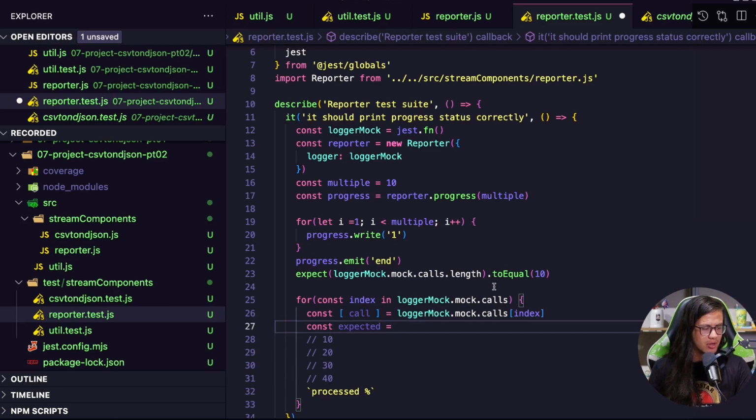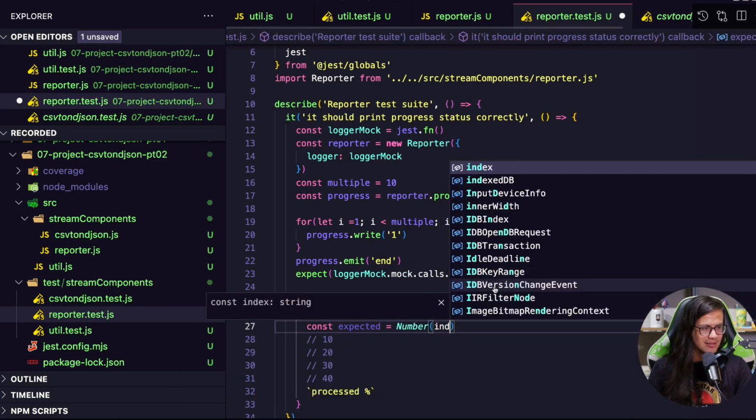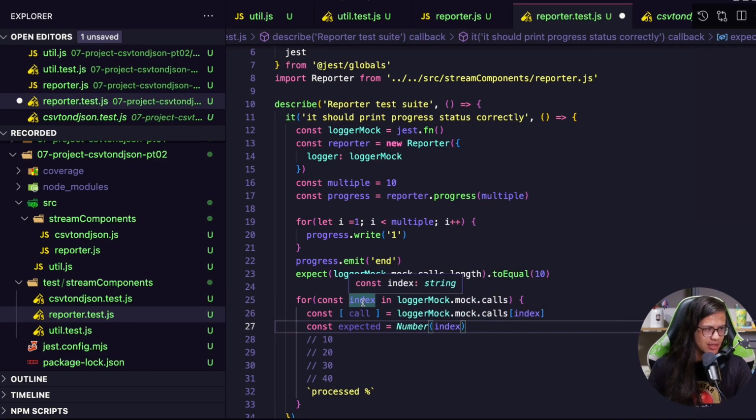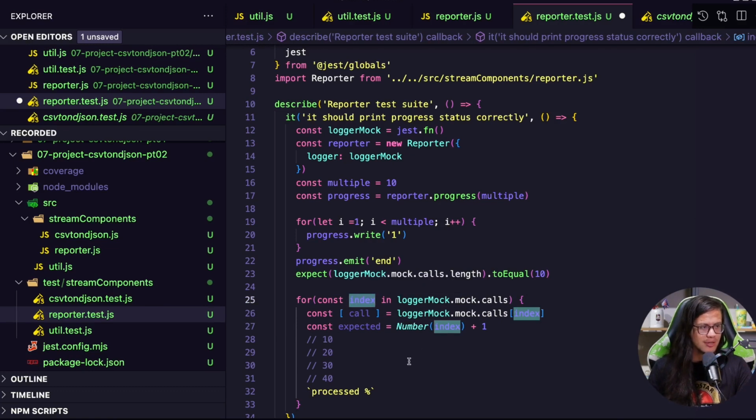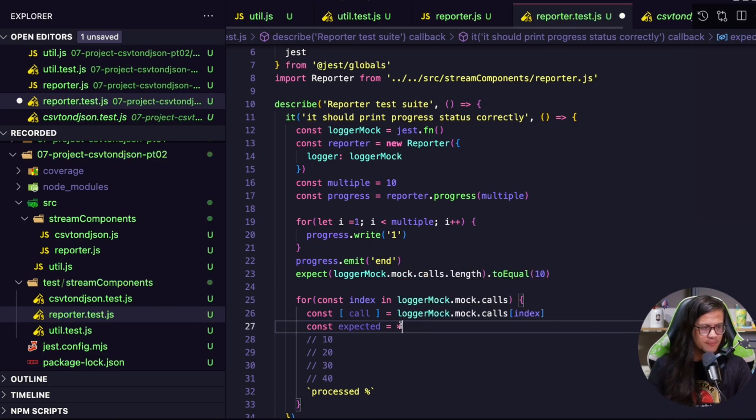So how am I gonna do this calculation? First of all, I'm gonna parse this index, which is returning like a string here. I don't know why, but I'm gonna parse it to a number, so I make sure it's all right. The index always starts from 0, so I'm gonna jump to the second one. And then I'm gonna multiply by our multiple.